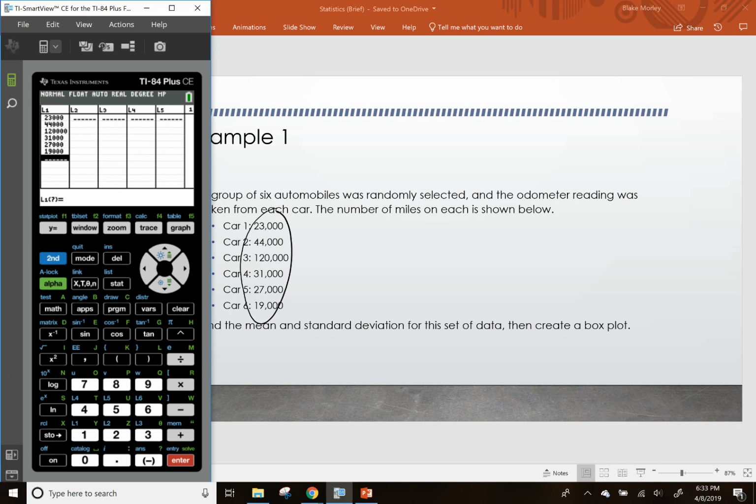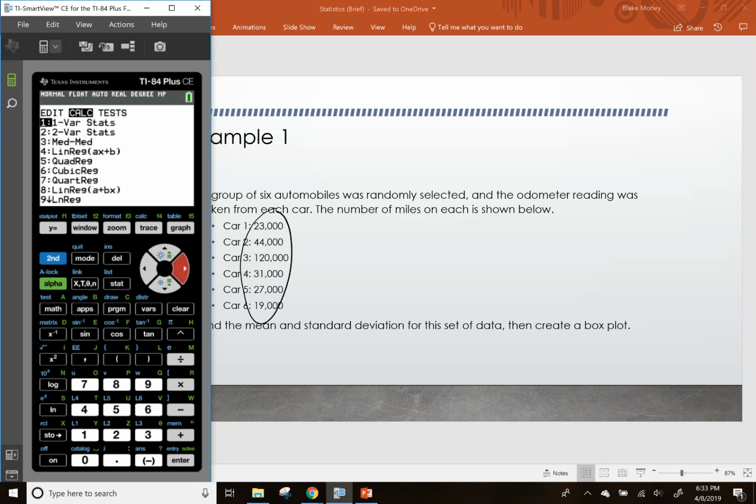Now, to get all the information, the mean, the standard deviation, and then the minimum, first quartile, all that stuff for my box plot and everything, we're going to go to Stat again, but we're going to go to Calc, and one var stats is where all the information we're looking for is. So we go one var stats, make sure you see it's using list one because that's just where I put my data. My data is in list one. We shouldn't have to touch that. Should be fine. You can leave it alone. And then calculate. So here we go.